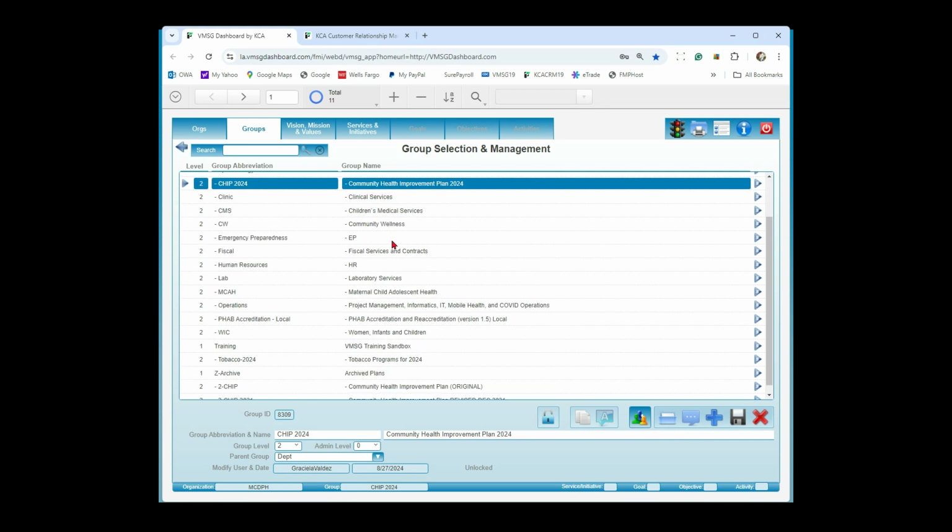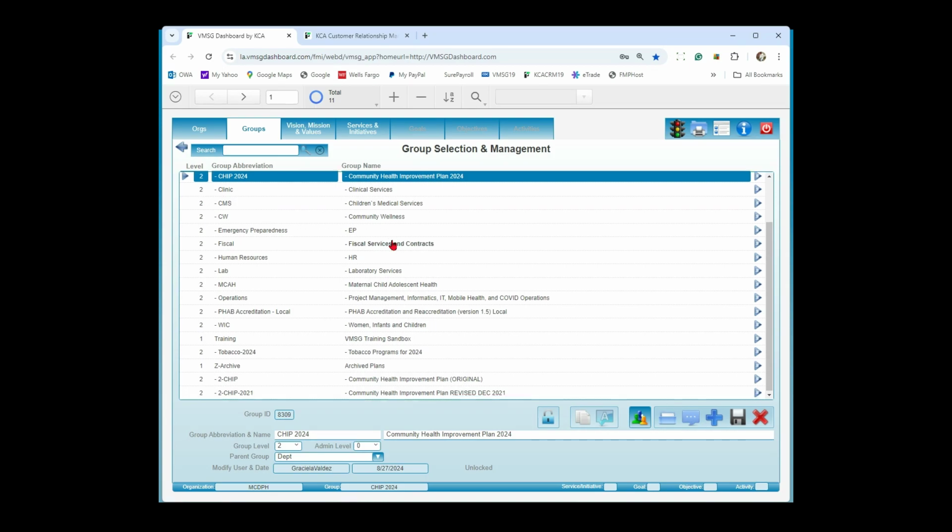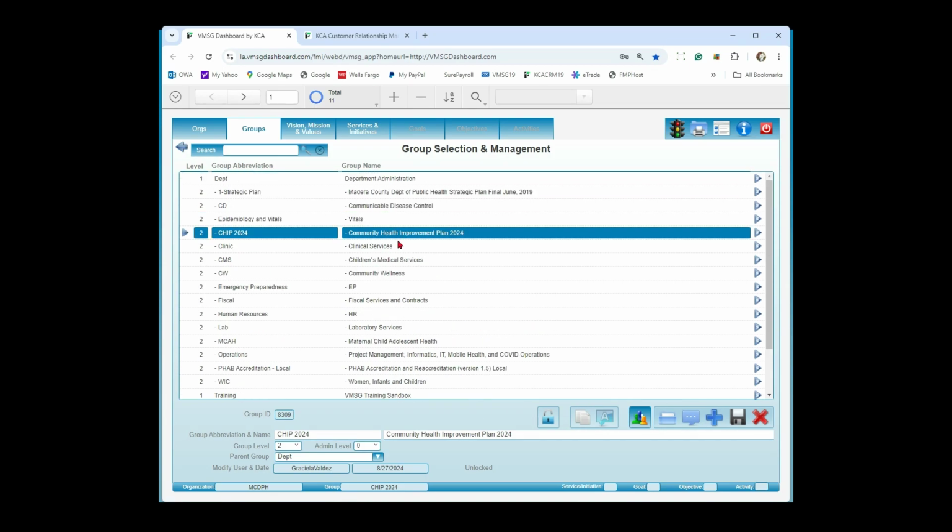I don't know if maybe Graciela, you have an approach, and feel free to let me know. We want to reconfirm that the goals for each of these sections, so you see clinic, CMS, CW, emergency preparedness, this communicable disease control, because they had a list of section goals that they were tracking, and we were reconfirming if those are still the same goals that are included here.